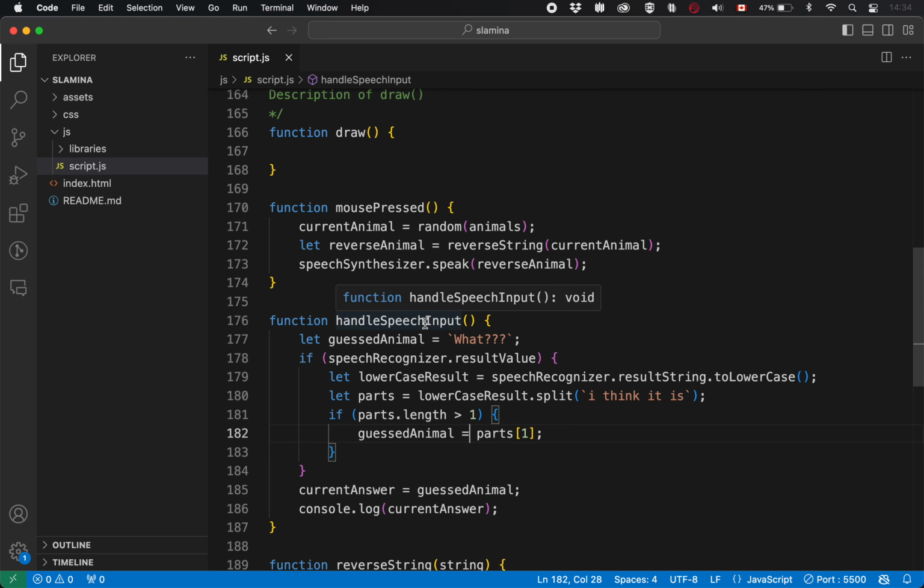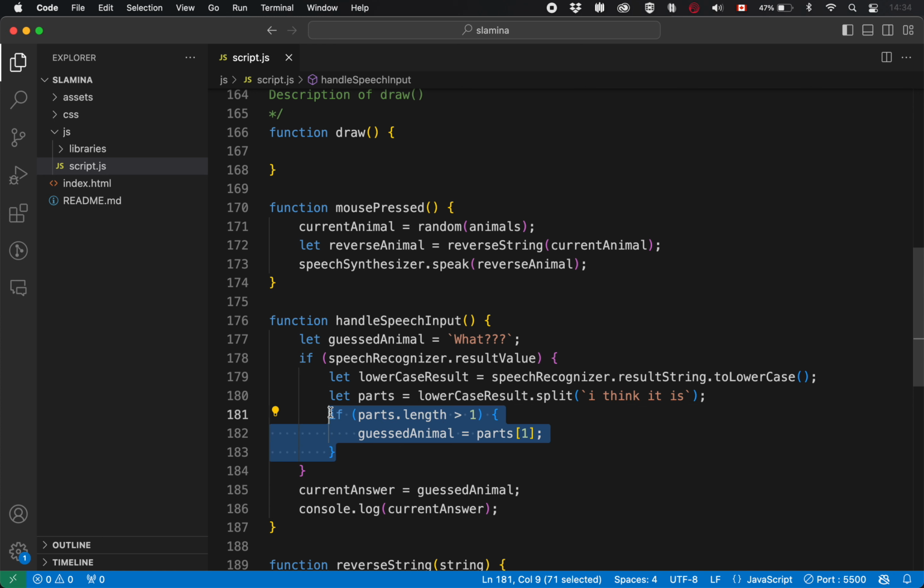So when it hears something, it's going to default to responding with what? Then it checks, did it hear anything actually recognizable as speech? If it didn't, then guessed animal is going to be what. If it did hear something, we convert it to lowercase and split it based on our special instruction, "I think it is."